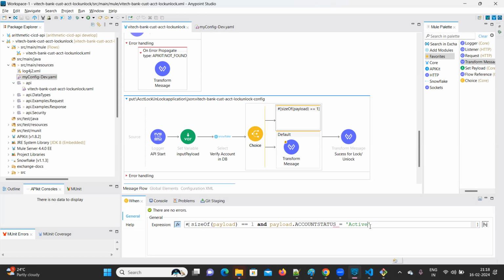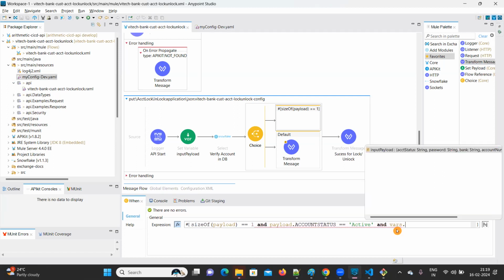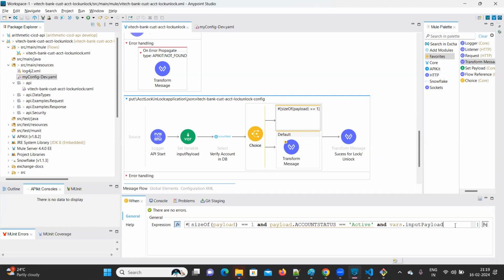In the database it will be active, and the user is trying to lock. Just observe this one. Vars dot input payload dot. When you are going to lock your card normally, let me write it here.